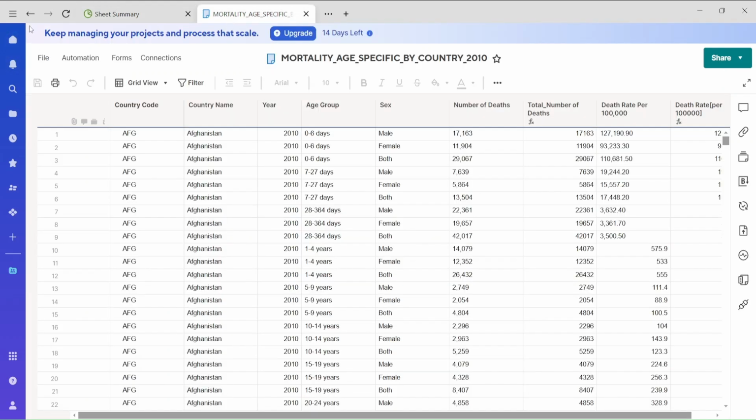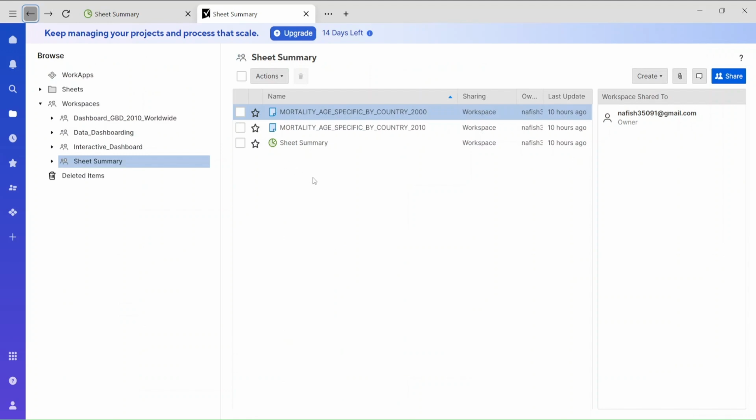So before I start, I just wanted to show what I have in the workspace. I have two different files. One is the mortality rate data from 2000 and one is from 2010. They are of the same structure, the same column names and everything is the same, only the numbers are different. And I also kept the dashboard right here. So this is the dashboard I kept open here. Okay, so I'll be working on one file. In the other file I already implemented the equations and the summary.